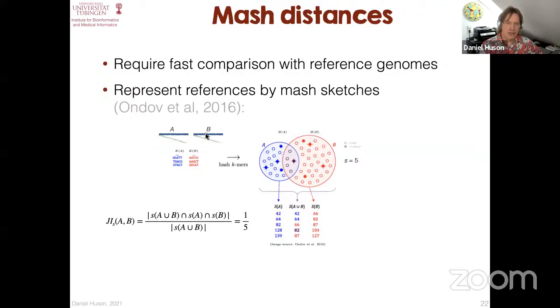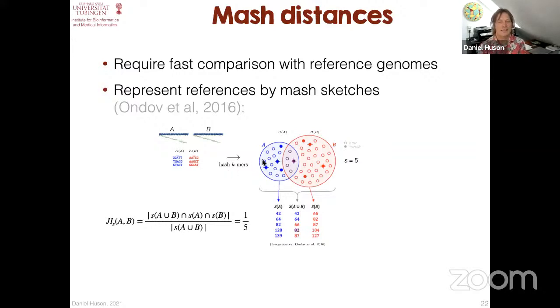They take the genomes that you would like to compare, and they extract all kmers, all words of length k from those genomes, and then they don't keep all the kmers. There are different methods to do this in different ways. They maintain a subset of those kmers, which is called a sketch. And then to compare two genomes, you compare their sketches. So each genome comes with a small sketch, and then to compare genomes, you compare their sketches.